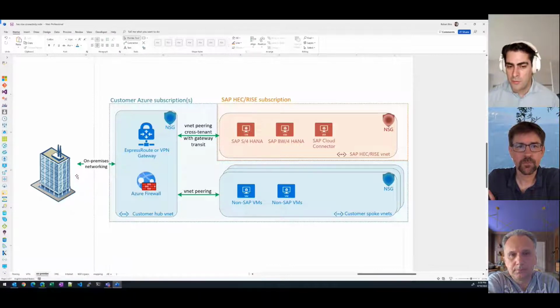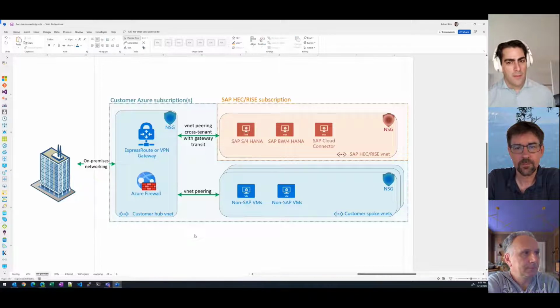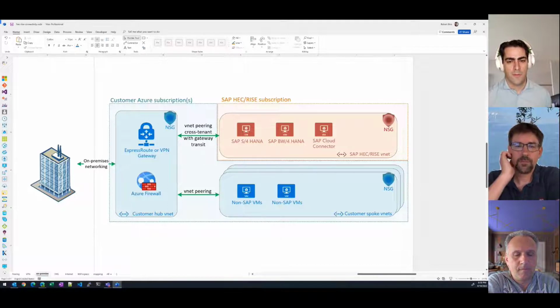vWAN is also an option, Azure Virtual WAN, instead of just the normal hub and spoke that we are accustomed to. Virtual WAN is also an option, basically replacing the left part here with a vWAN hub. And from SAP, there is also no additional cost that the customer would have to pay, and also no manageability or complications with connections and so on. On-premise, from RISE, through your own hub. Done. Simple. That's super cool.